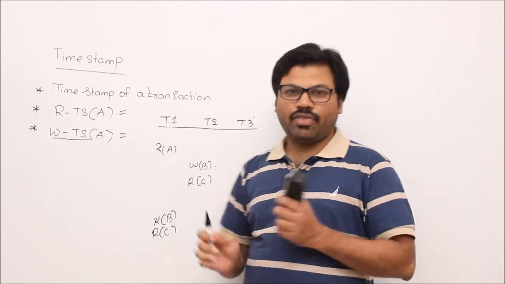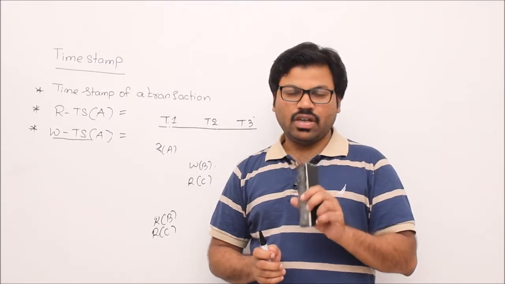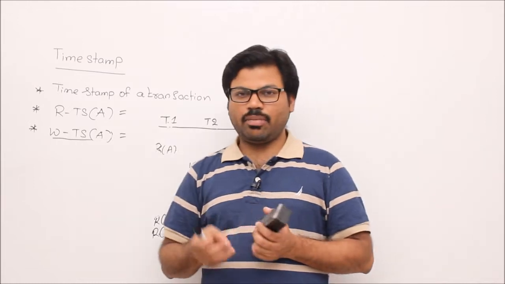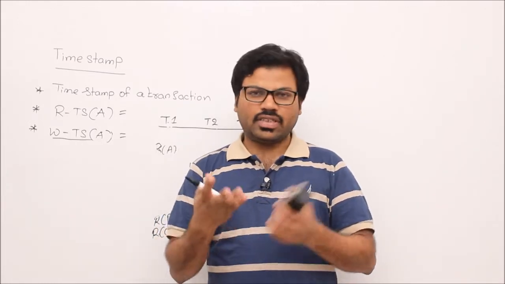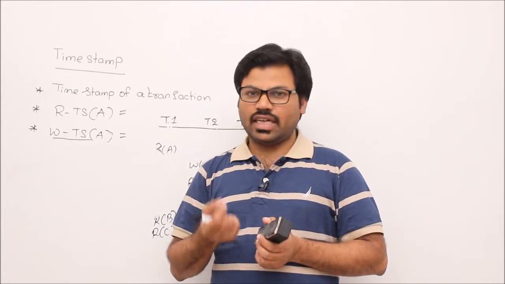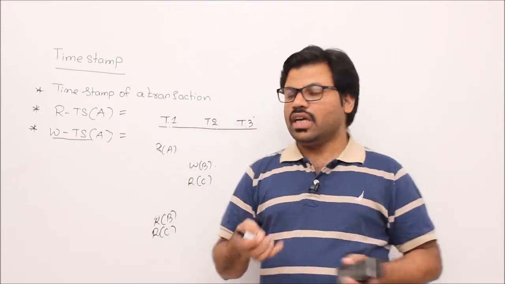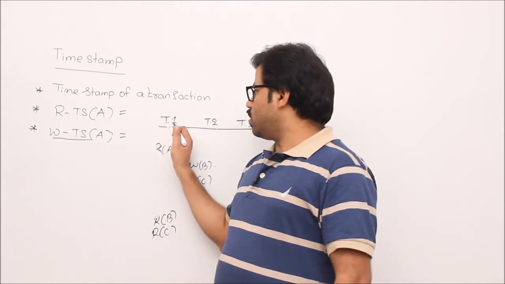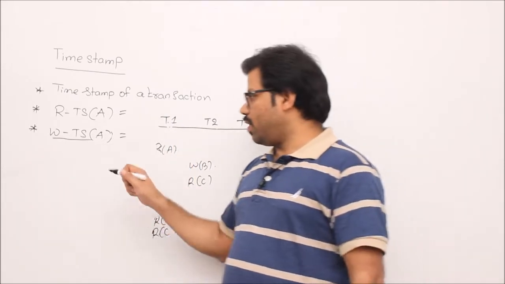The timestamp of a transaction means every transaction is going to get one unique identification number. It depends on the software. One easy idea is that your DBMS can give a system-generated number, based on the time or anything else, so that every transaction gets a unique identification number. In academics, in our discussion, rather than creating a system time, we use the suffix as the timestamp. That will be an easy idea for us from now onwards.